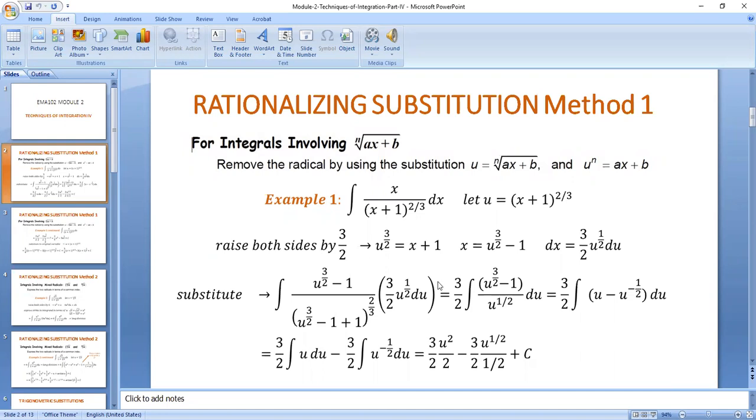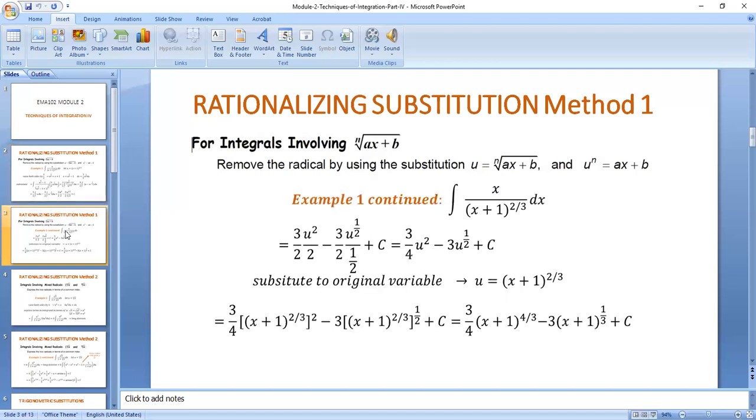Eliminating the nth root would require that you raise your substitution equation to a power which is the reciprocal of the nth root. And the rest would just be your algebra coupled with your calculus. Okay, integral calculus, that is. Now, this is in the case when you only have one radical, or nth root expression, in your integral. What if you have several?